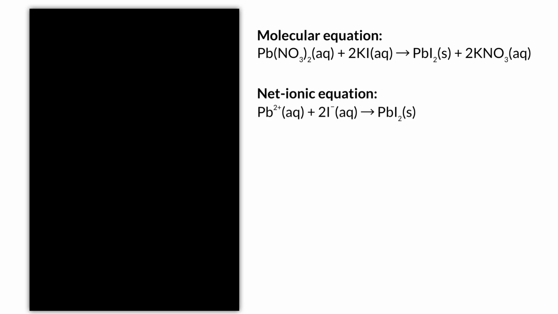And just to show you one more cool one, I've pre-written a couple here. So the molecular equation is lead 2 nitrate and potassium iodide, and it makes lead iodide plus potassium nitrate. And the net ionic equation, hopefully you can write by now. So you break it all apart to give the full ionic, and anything that's on both sides you cancel out. Those are the spectator ions. And you're left with lead and iodide coming together and making beautiful lead iodide solid.